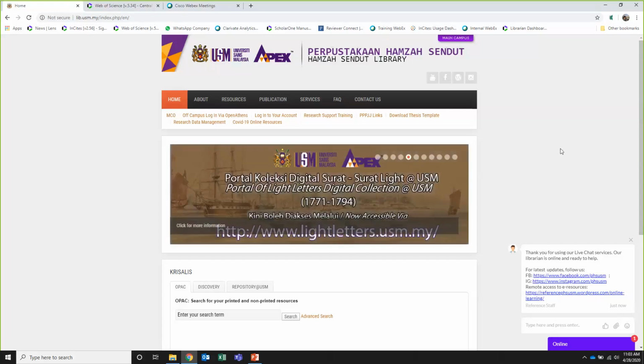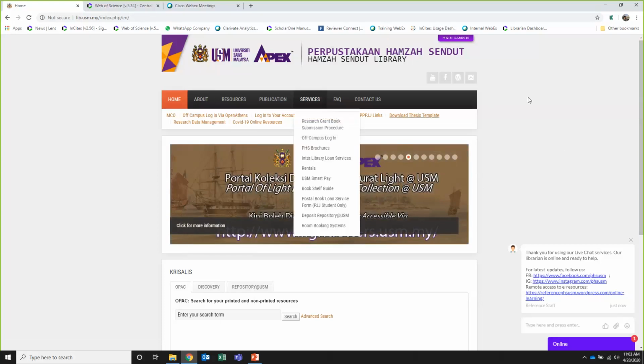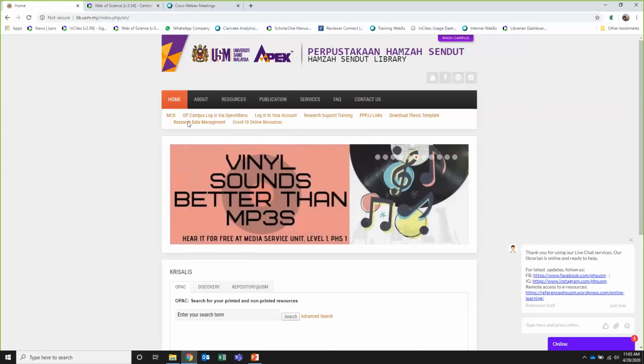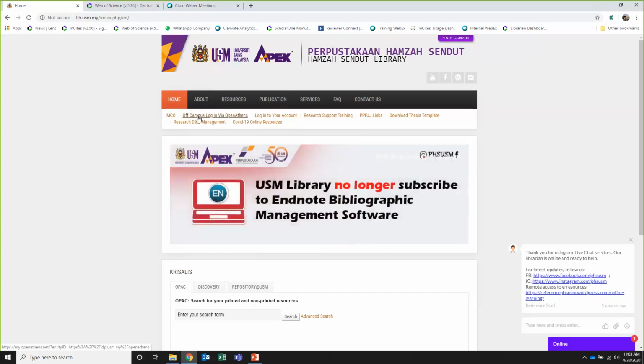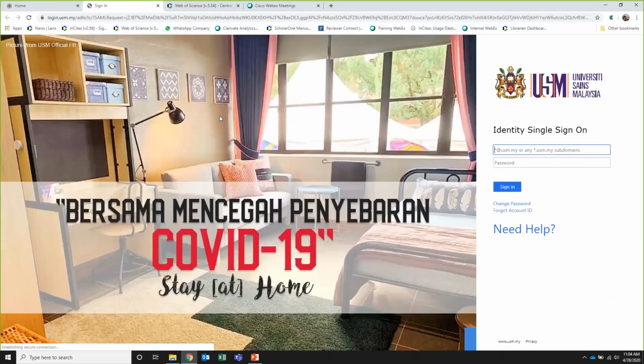Okay, so to access Web of Science, from your university's library homepage, there is this off-campus link here. Off-campus login via OpenAthens. If you click through, you should be prompted to log in with your OpenAthens account. If you do not have an OpenAthens account, I believe you can request that from your library.